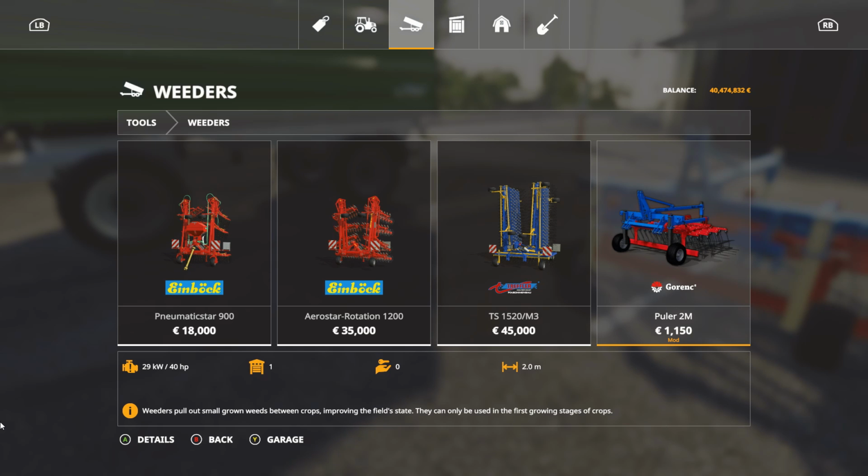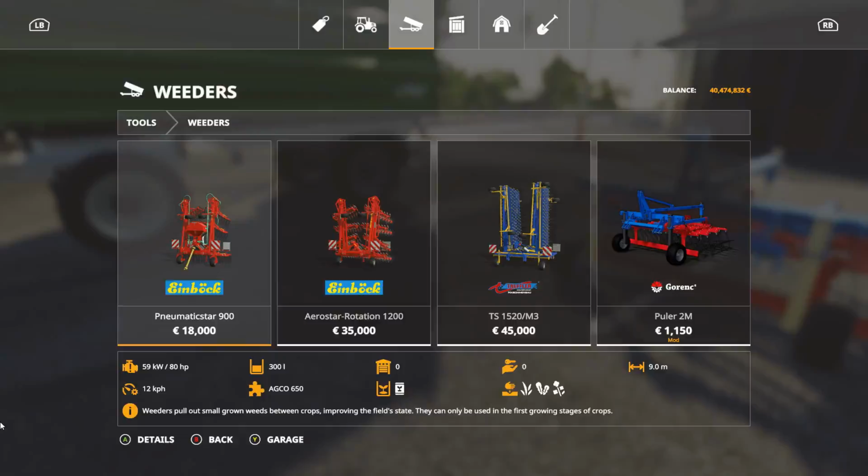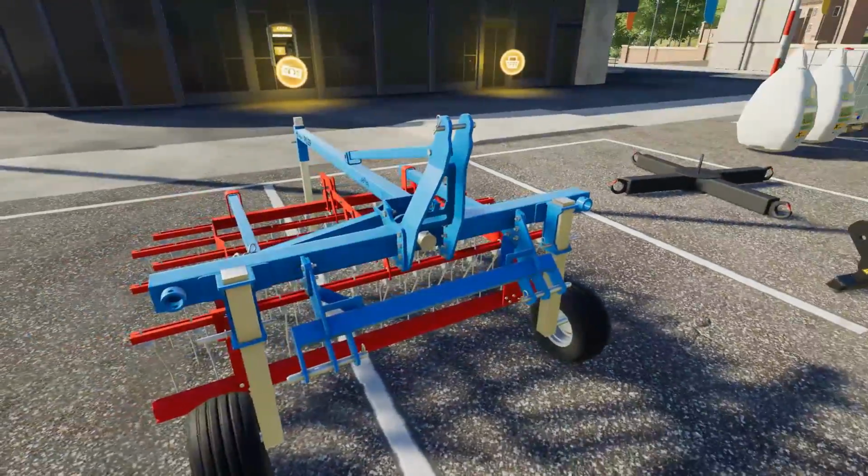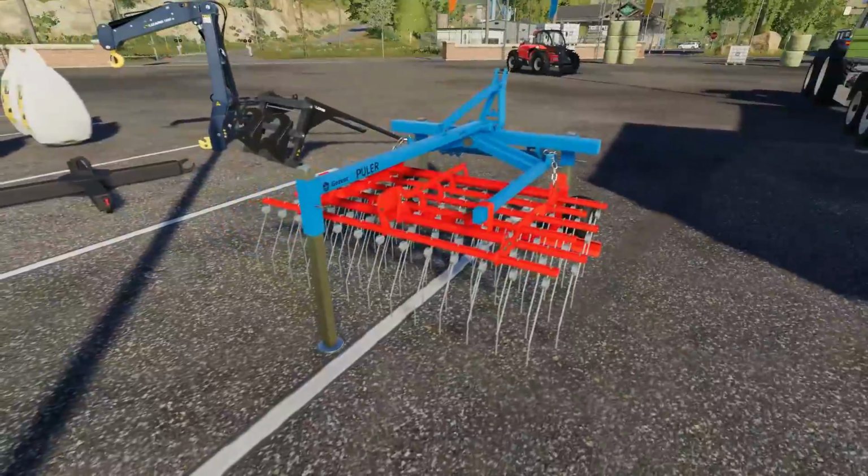It is very small, but the nice thing about this is very low horsepower, 40 horsepower, so pretty much I think any tractor in the game will pull this. I don't think there's anything out there right now that will not pull this thing, and it's only 1,150 bucks. So real cheap, great early game weeder if you want to go that way. Pretty cool. I like it.